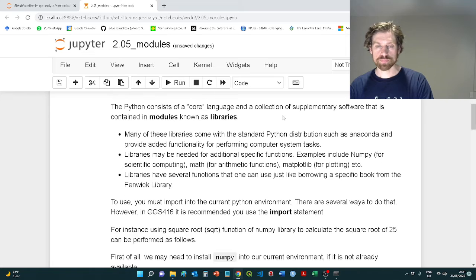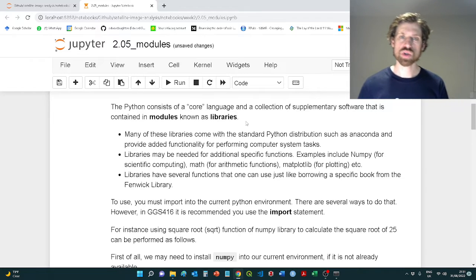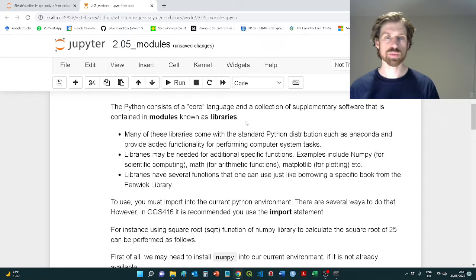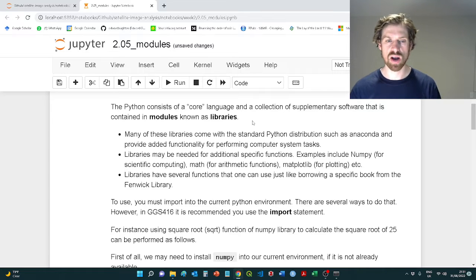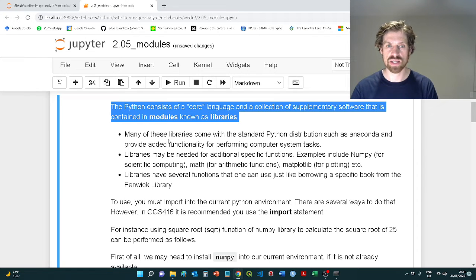So, Python modules. You can think of a Python module as a set of repeatable functions, basically, which is represented by a library of code, and essentially this saves you having to write all of these functions out yourself for each project. So you can just borrow other people's code, other people's modules, other people's functions, and use them in your own without you needing to basically write it all out from scratch. So it's a very common thing within computer science for you to basically share code like this in order for you to kind of simplify the whole process of doing analysis.